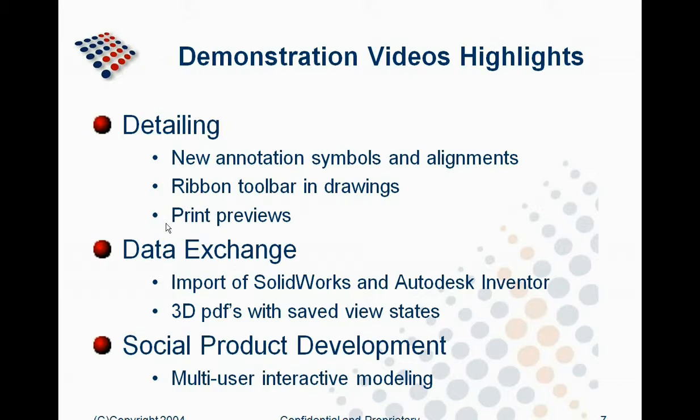The data exchange within ProEngineer 5 has also increased, so now we are fully capable between SolidWorks and Autodesk Inventor. And now we can also export the models to three-dimensional PDF documents with those saved view states and orientation. And you've also seen today an example of social product development, specifically multiple users working on a similar model that have interaction with each other and are now capable of collaborating and working on those documents together.